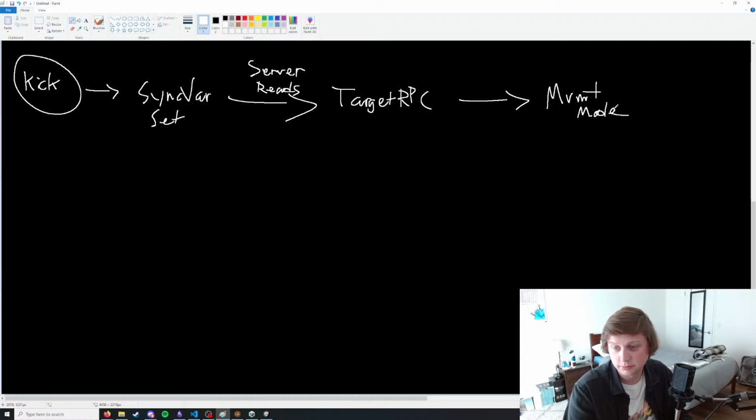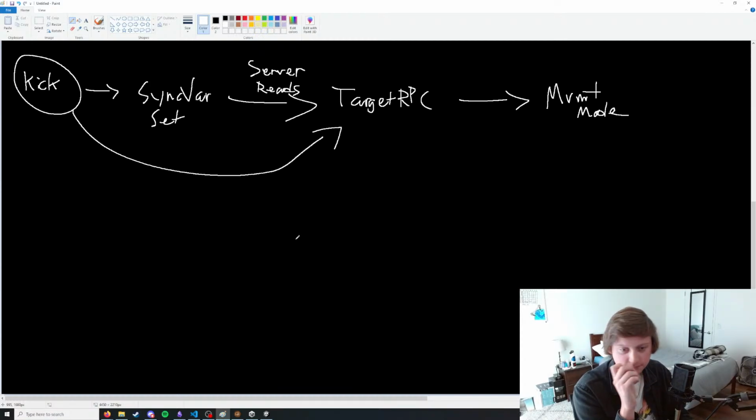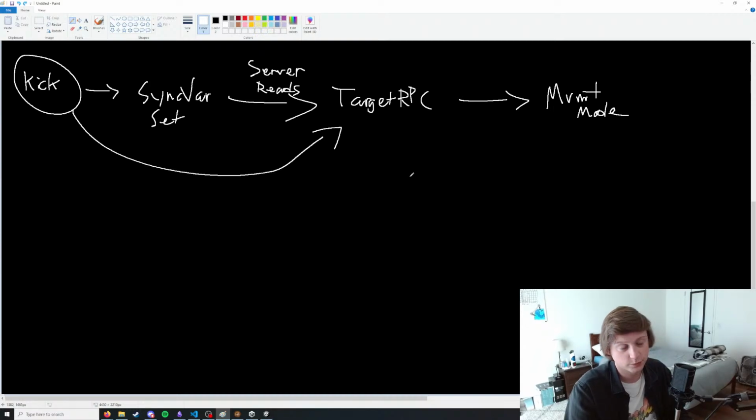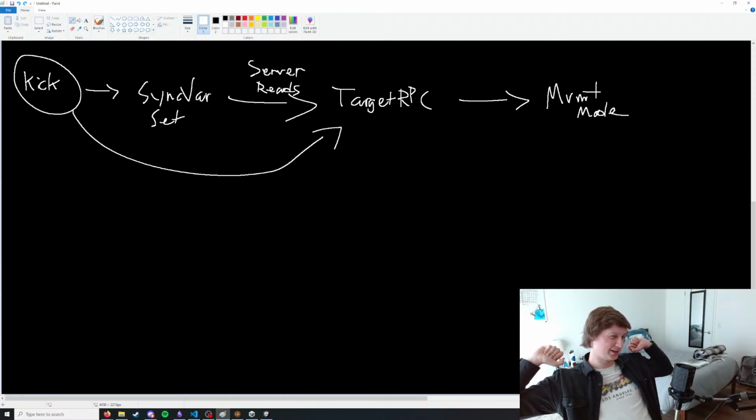And so we actually need to sync way more than is probably necessary in order to send this. It's just a signal, really. We could have our kick go straight to the target RPC. And that way we don't have to wait for a sync var to get set. We can just run this target RPC. We can go, hey, you got kicked. And then we kick him. The hardest part then is going to be making sure that the server knows and sort of keeping it in sync. But we might be able to just get away with that.